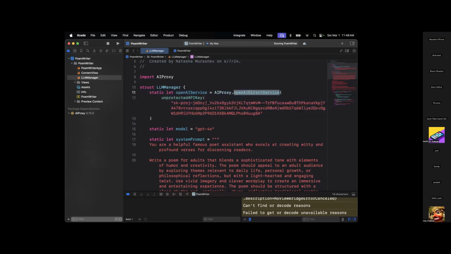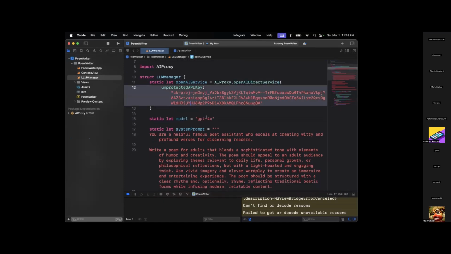One thing to note is that in order to run these APIs, even for testing, you need to put a little bit of money into OpenAI. So first you will sign up. Then you add maybe $5, like 500 rupees, and then you can test the system. If you don't have money set up, it will not work. I then specify the model. In this case, I'm going to use GPT-4o.